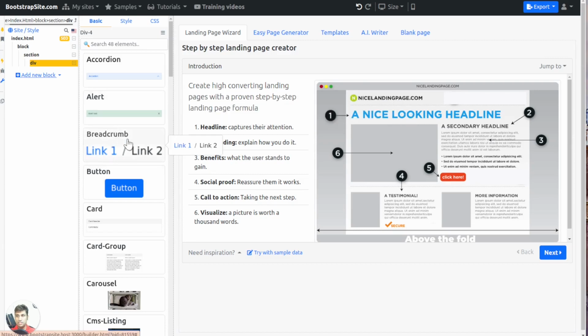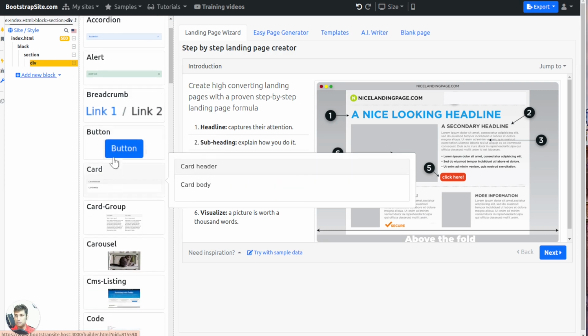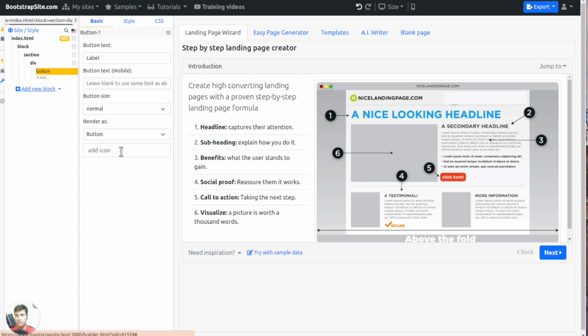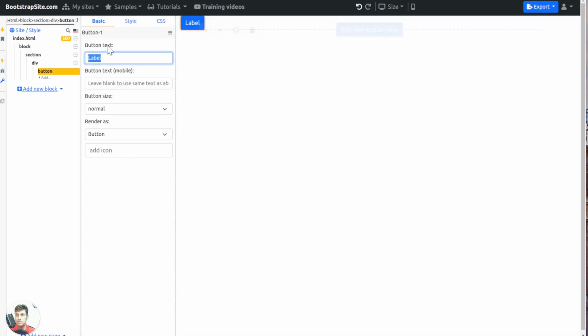Next is your HTML link. This is quite self-explanatory. This just adds a href link to your page, and this is also an HTML button. So this is also, I leave it up to you. But on the button you have this text. This is what the text would be on mobile.